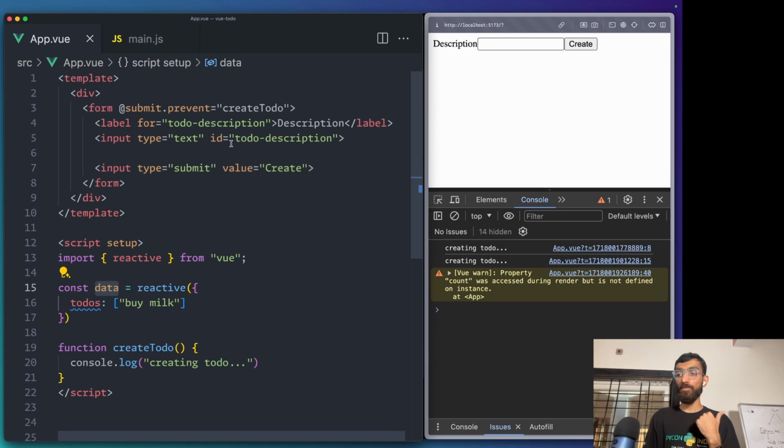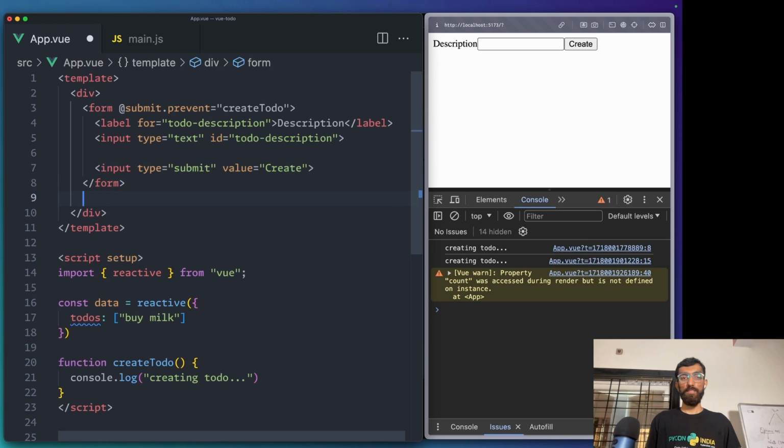In Vanilla JS, what did we do? We created an innerHTML with a lot of li tags and appended it to the DOM. Here, we are not the one managing the DOM, so we can't go and tell it to create li tags and append them. So Vue has some constructs for this. One of them is, let's come here.